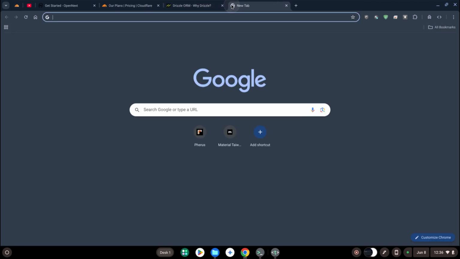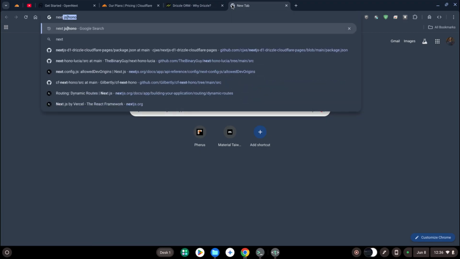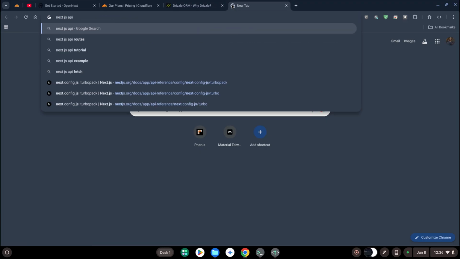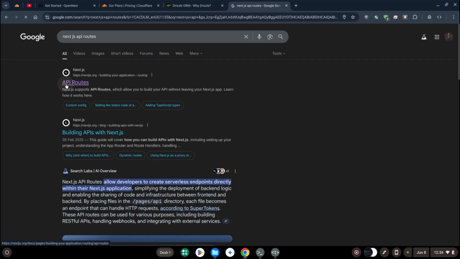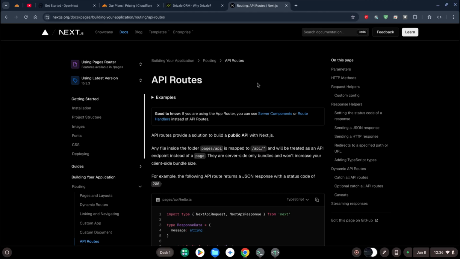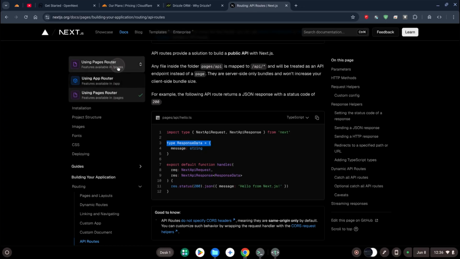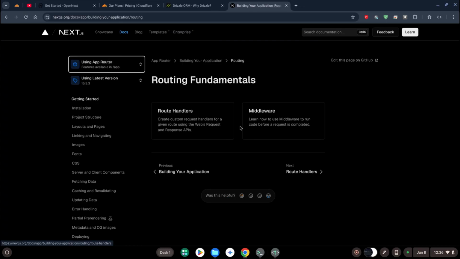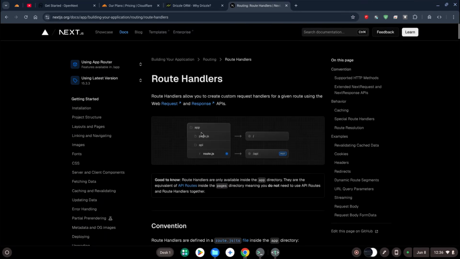Then for our API structure, instead of using the Next.js API routes, which are basically file-based, since we're using the app directory, which is file-based.